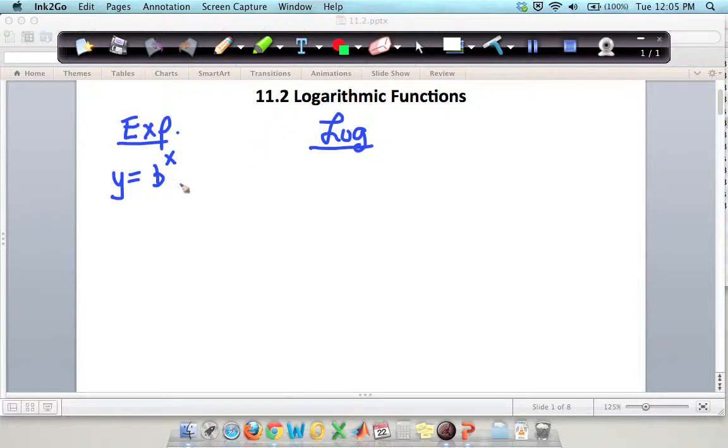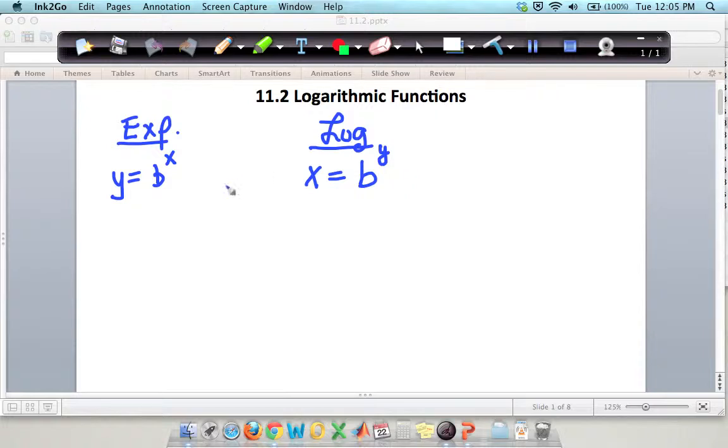And so when we talked about inverses, remember, to solve, the first step we always did was switch the y and the x after we wrote it as y equals. So I'm going to switch the y and the x, and we get x equals b to the y. So this is what a log is. It's still an exponential, but a lot of these exponentials we kind of have solved for us, and they're in our calculator, at least base 10 and base e, and we'll talk about that later.